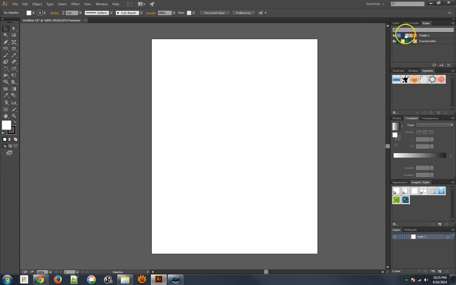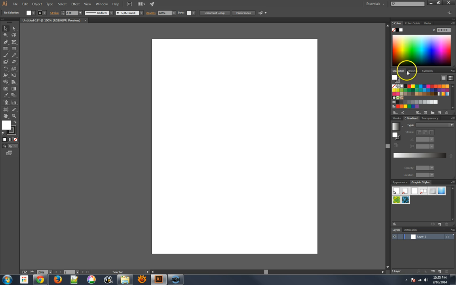And we even have Cooler, which is actually synced with the cloud, which we'll talk about at a later time. Now underneath that we have swatches, brushes, and symbols. Now you can see that swatches, brushes, and symbols are already populated with stuff. So what we want to do is actually get rid of all those things.